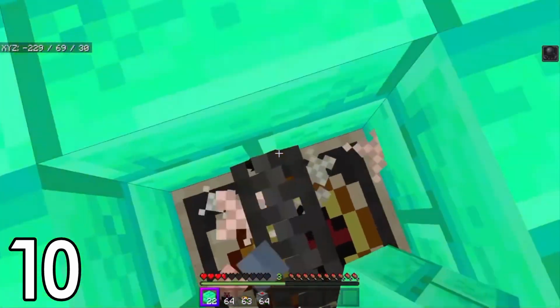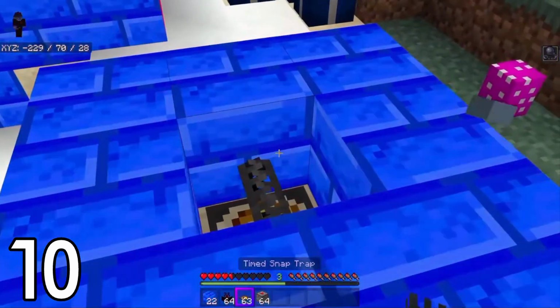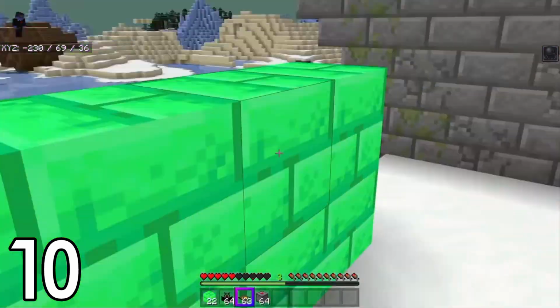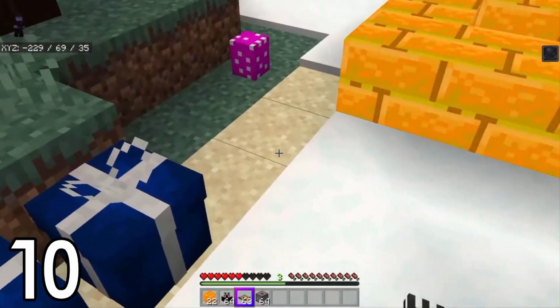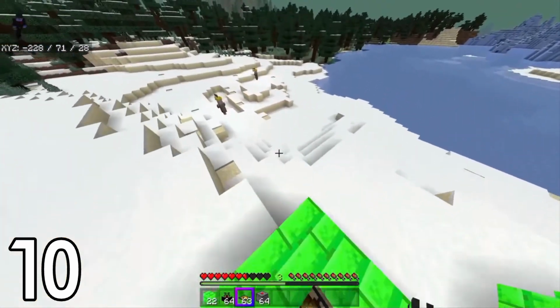So without further ado, the number 10 spot is the Moresoless Snore add-on by Happy Cannon 27. This has been around for a while, but it got a pretty big update on Easter, and I did want to mention it because it's just a general item expansion type add-on. It adds in a ton of new mobs, items, structures, things like that, all kinds of stuff, and there really just is so much to mess around with.